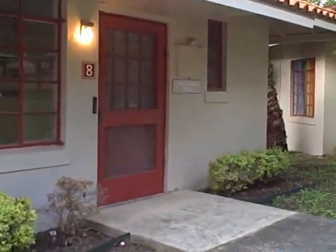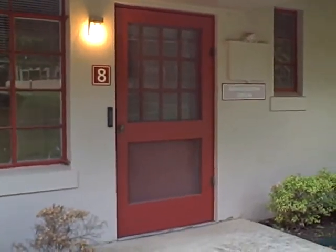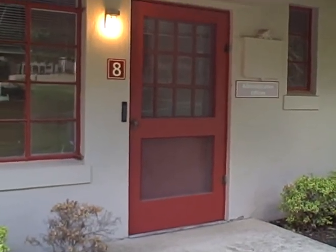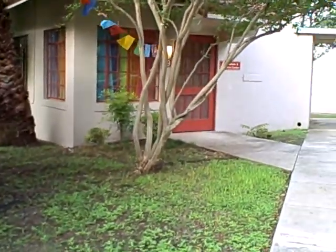And then this is the next cottage we're working on. It's going to be more administrative offices. It's Cottage 8. So far we have cottages 1 through 9 right now, with the exception of 8, but we're working on this one right now, of course with help from one of our funders.